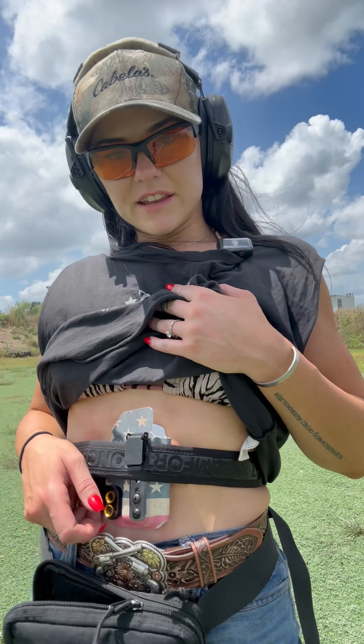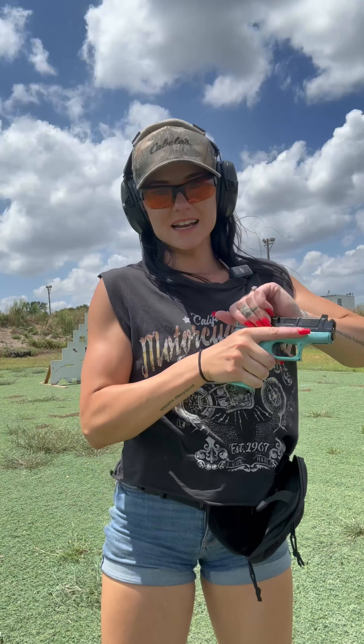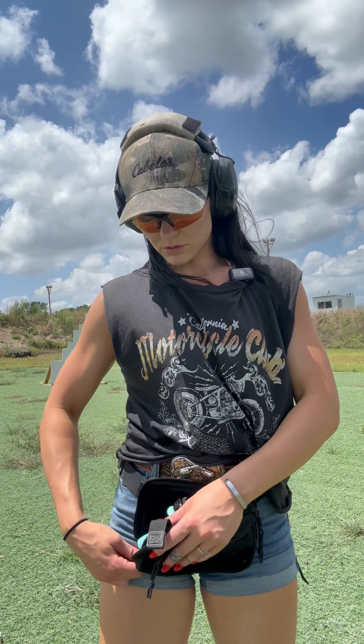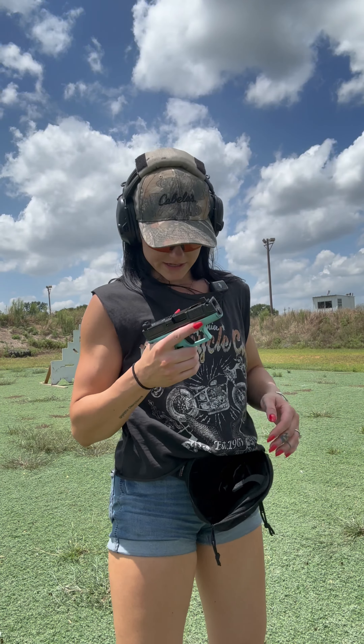I generally carry in my fanny pack or appendix with the T-clip and the American flag holster. I love this thing from Allegiant Holster Co. I don't love drawing out of the fanny pack when you have to watch your clothes — I have to double-time that pull with the rip tab. That's how I train. It's probably not ideal, but I carry this and this is how I have to use the rip cord to get the pistol out and get the holster exposed. So I know how I have to draw it, and that's how I do it.